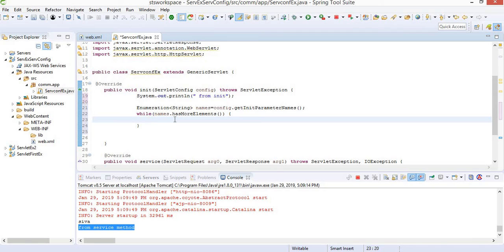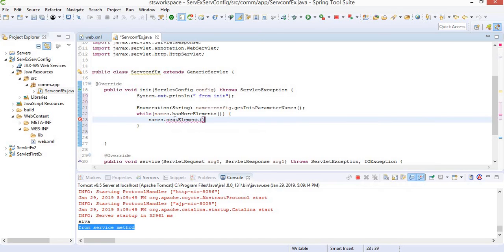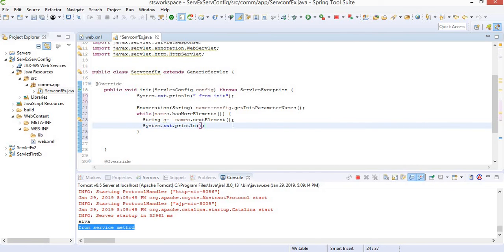Iterate all the values by using nextElement. So this is stored in a string. Now these I can print by using System.out.println.